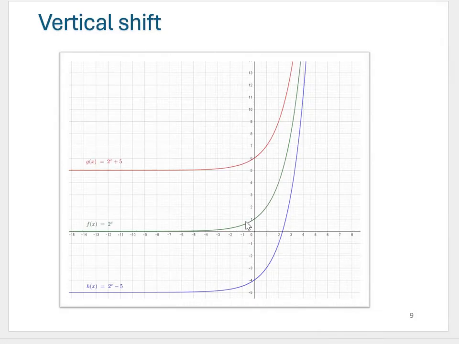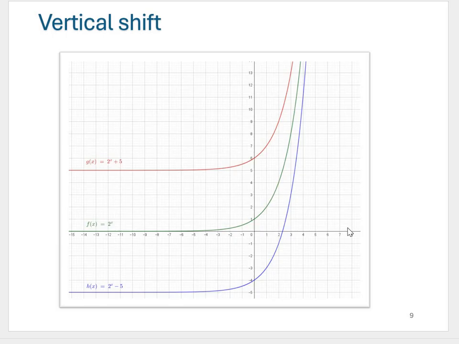If we add a 5, then the original graph is f(x) is equal to 2 to the power x, and its y-intercept is at 1. And if we add 5 units, then plus 5 will shift that graph 5 units up. Means the y-intercept changes from 1 to 6, because 1 plus 5, that means it moves 5 units upward. And if we subtract that, then automatically that will go 5 units downward.